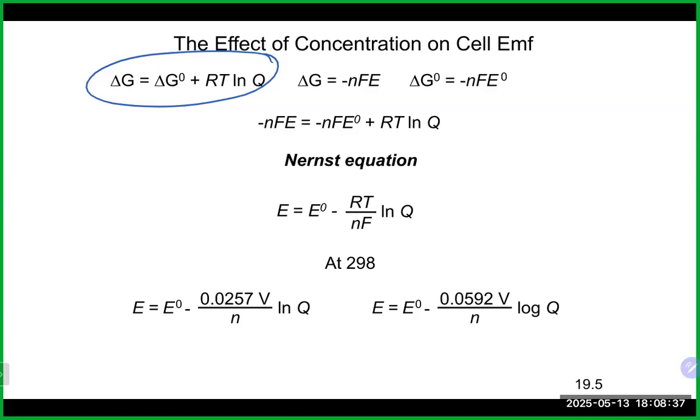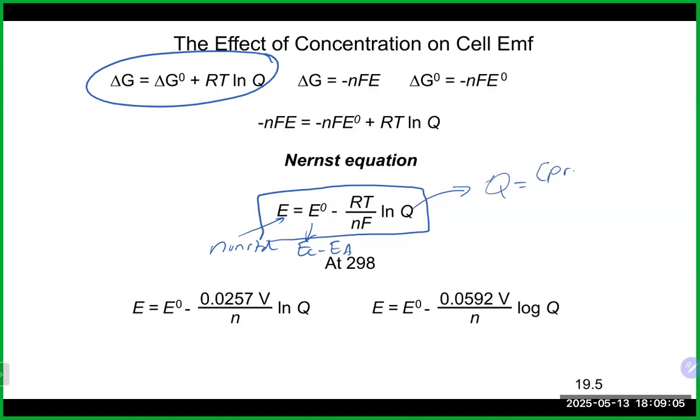So similar to our non-standard G equation, we do have a non-standard E equation as well. And that is what's known as the Nernst equation, which is this guy right there. And that is E under non-standard conditions. That is E naught, which is our cathode minus our anode, like normal under standard conditions. R, T, n, F, everybody normal guys: our gas constant, our temperature, our moles of electrons, and our Faraday's constant. And Q is our reaction quotient, or again, our products divided by our reactants, calculated the exact same way as you do K as well.